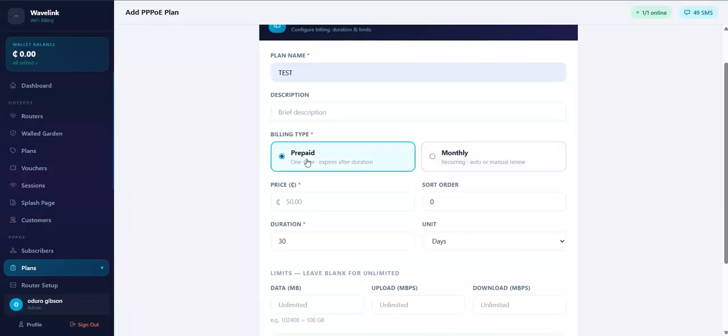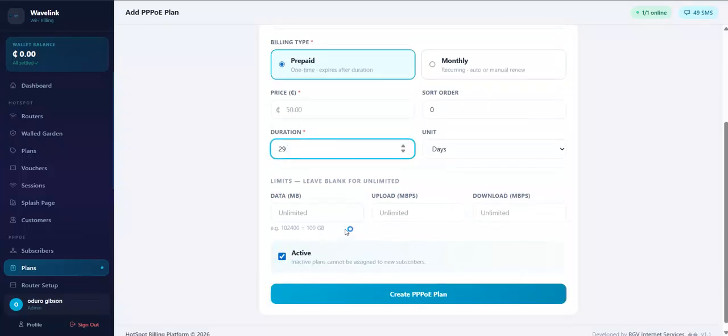So you can now specify prepaid how many, so maybe days, months. Okay, let's say we are using 30 days. You leave it like that. Here too, you can now specify, okay, for our PPPoE that we are going to give to your home, hours, or for us, our upload speed is 1. Our download speed is 2. You can set it up any way that you want it. It's up to you. Then you can now create your own PPPoE plan for the first time.